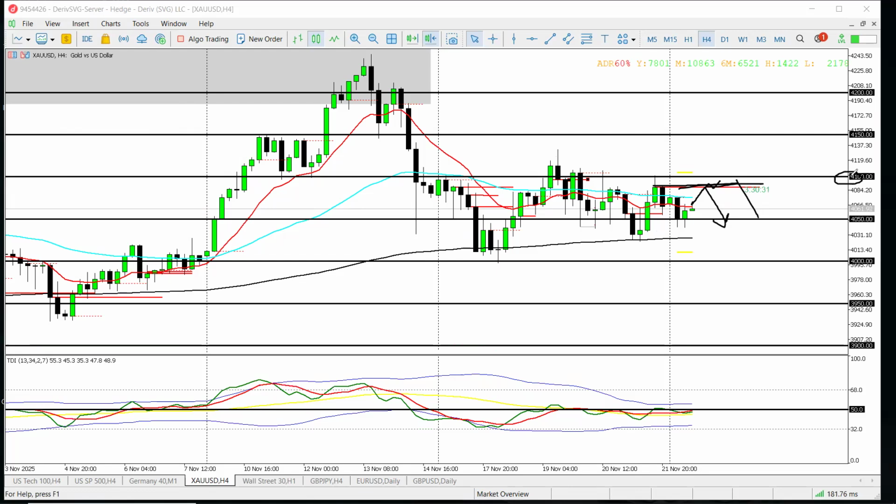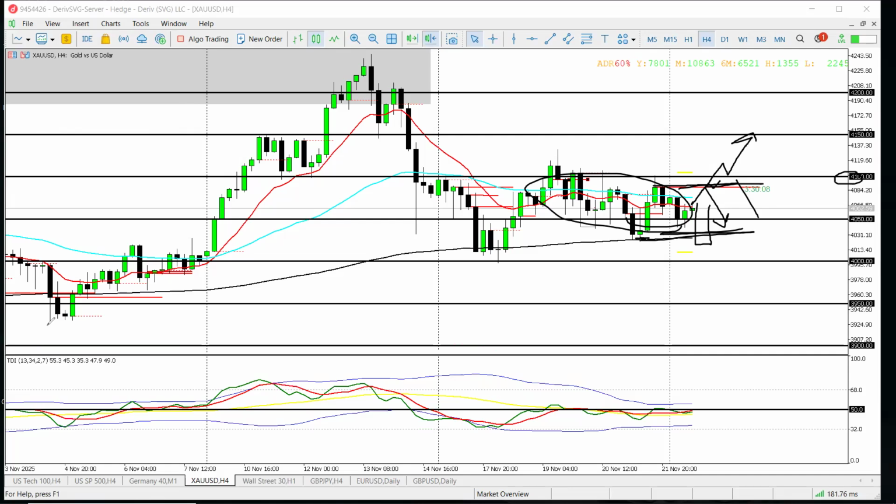But if we break 4100 with a solid move, it could also mean we're breaking out of this little consolidation, or whatever you call it, and price could now push up to 4150. That's a possible play. On the bottom side, for me to start selling also, I want to see a strong push, maybe breaking this level, then I'll start looking for sells.